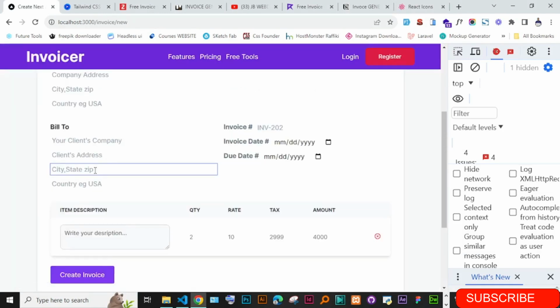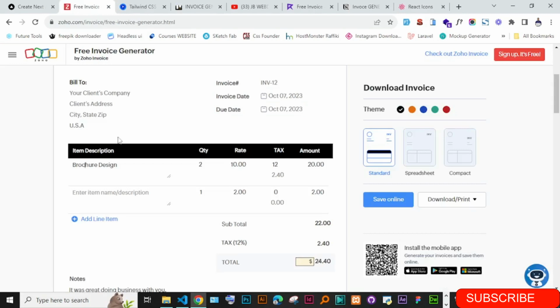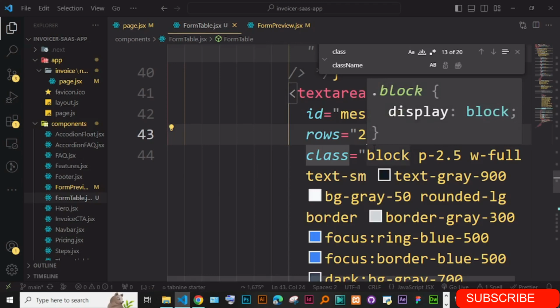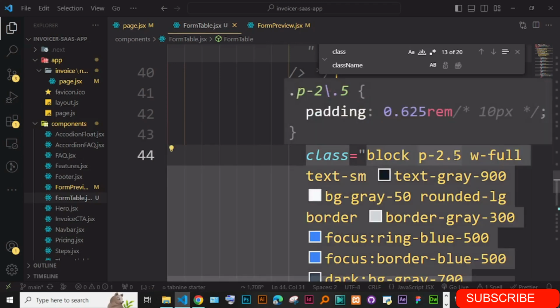This is the same thing they have. You can see it here, something like they have: you can write your description here. You could just reduce the padding. They have here a padding of 2.5, so let's make it 2.